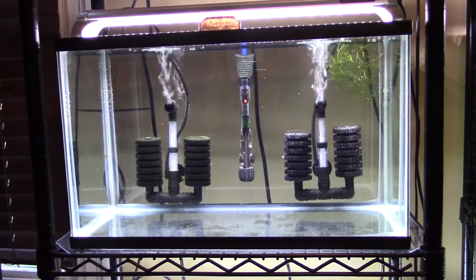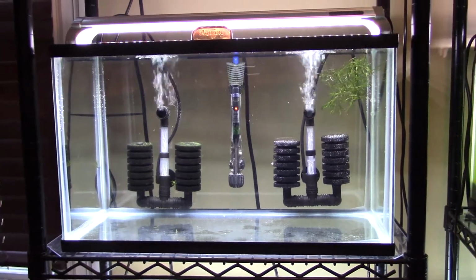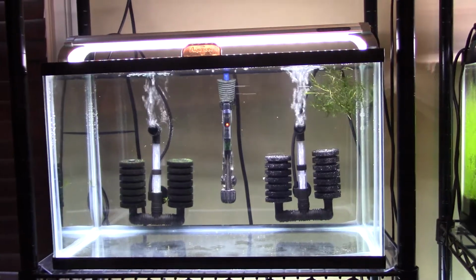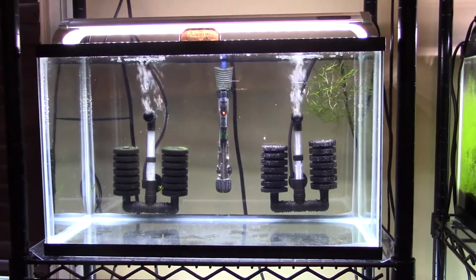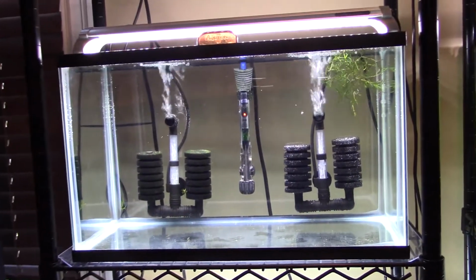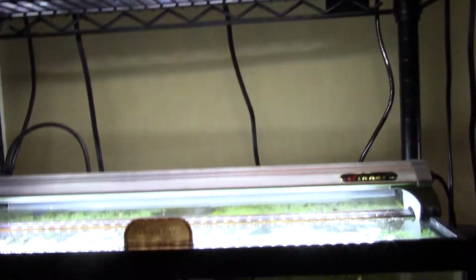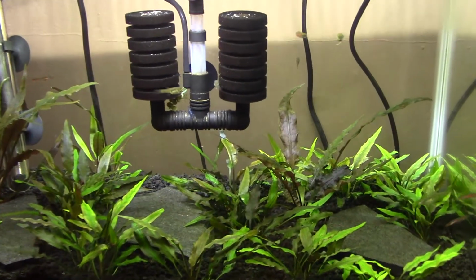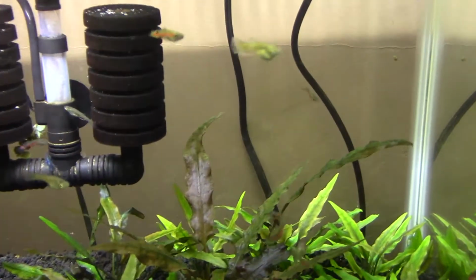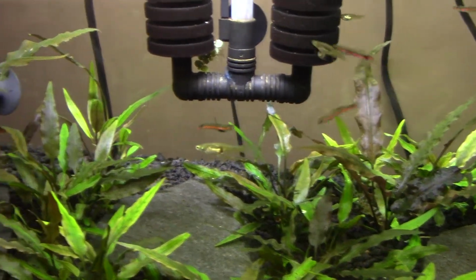I moved them in with the porthole live bearers for the time being, and used their tank almost as a quarantine tank. I figured the tank they were in, which was the Crip Meadow tank, was the cleanest. It was always the tank that I had the least water problems with, and I can show you that tank now. So I moved my orange line, my first remnants. I pulled out half a dozen, and you can still see I've still got a bunch in here, and basically everyone who made it in here has not died.